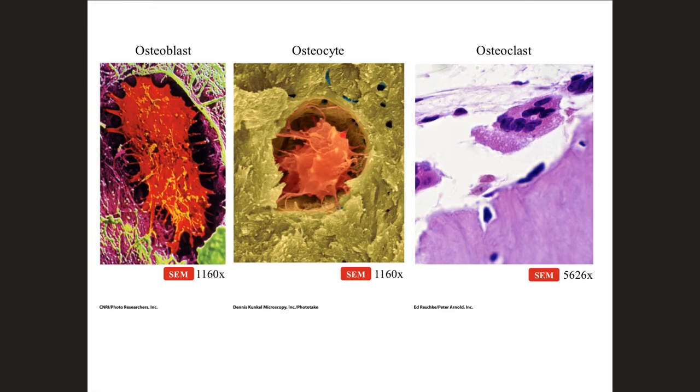Like I mentioned before, you can see the osteocyte here, and it is surrounded by a hardened, calcified extracellular matrix versus the osteoblast that is here. So the osteoblasts are either on the very exterior of the bone or the very interior of the bone, and they are forming bone. As they get trapped in that matrix, they become an osteocyte.